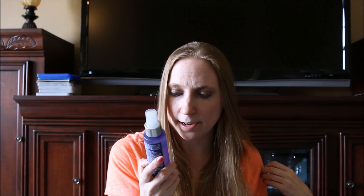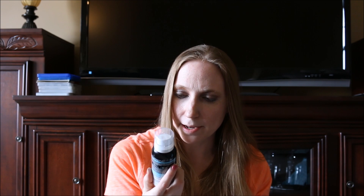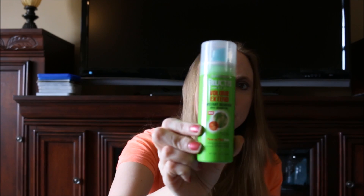I got this bottle of Caviar Rapid Repair spray for instant shine and moisture for your hair — that was one dollar. The last thing I got was from someone who does the extreme couponing thing. I always see them at yard sales and typically get good deals. This lady had a bunch of dry shampoos — I got three Pantene On The Go Blowout Extend dry shampoos at 50 cents each, and one Garnier Fructis Volume Extend Instant Modifier dry shampoo also for 50 cents, so all four for two dollars.